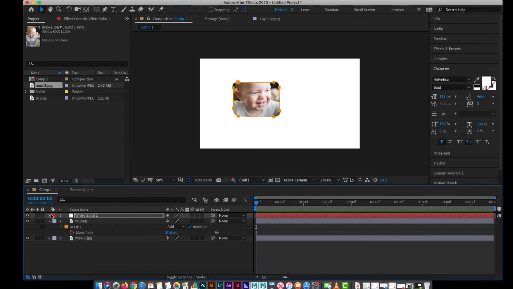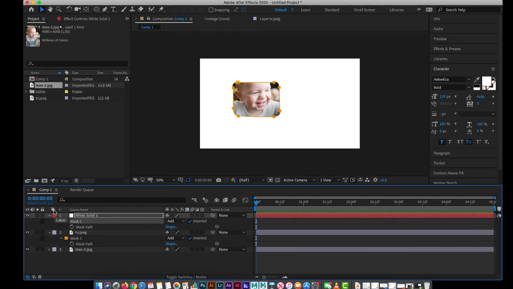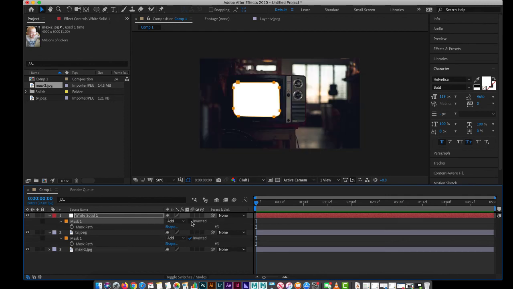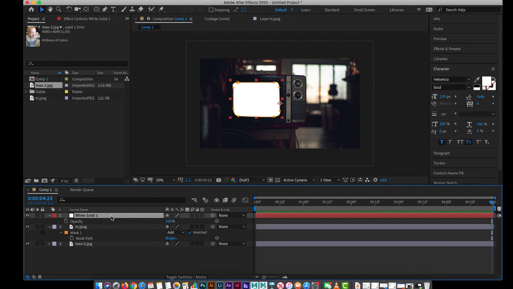I could invert it. You can also hit M, which is the hotkey for mask. And let's say now I wanted this. We'll go into opacity. Bring this down, and then I could animate like a flicker on top of my mask to make it look like it's more of a TV.